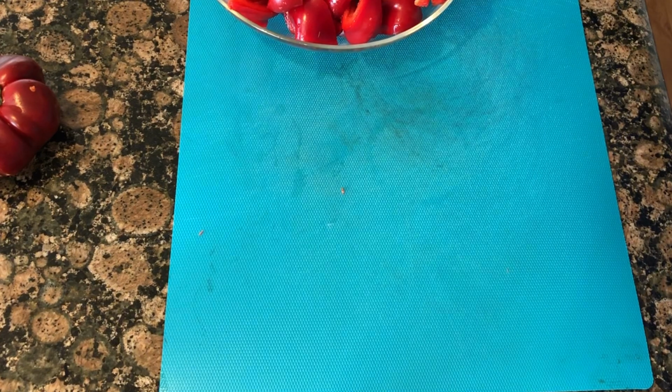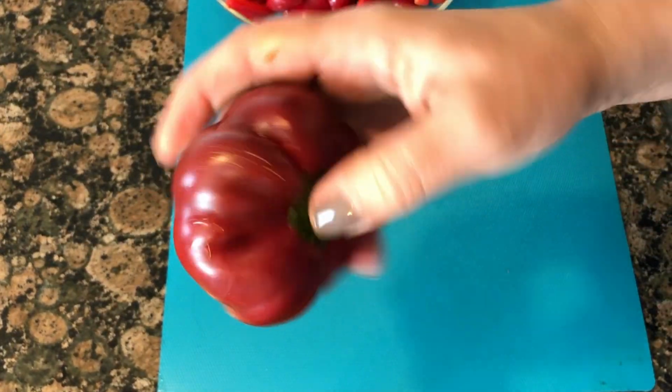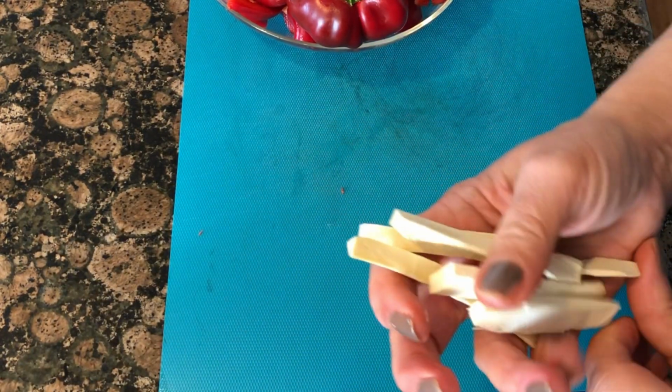So we have the pimento peppers. This is the pimento pepper. It's crunchy. They are very sweet and they're really good actually.